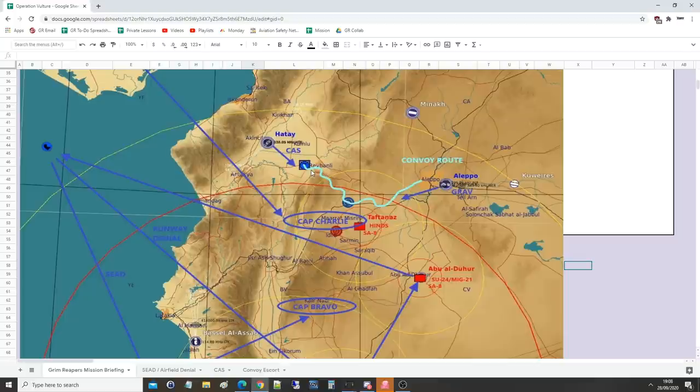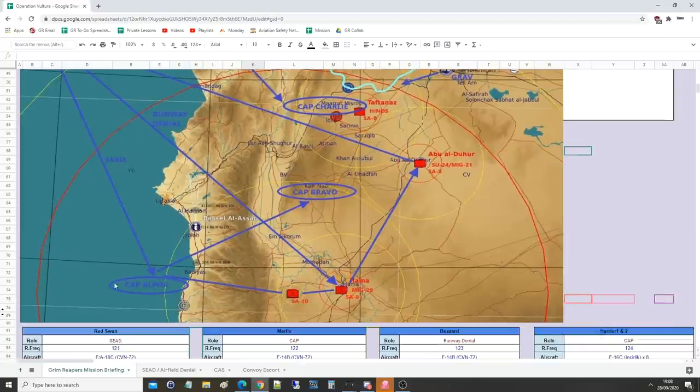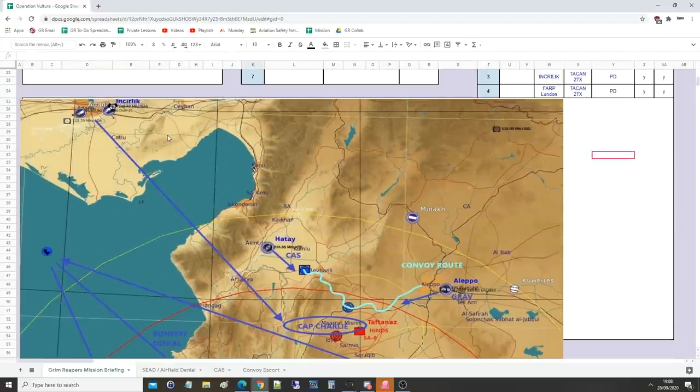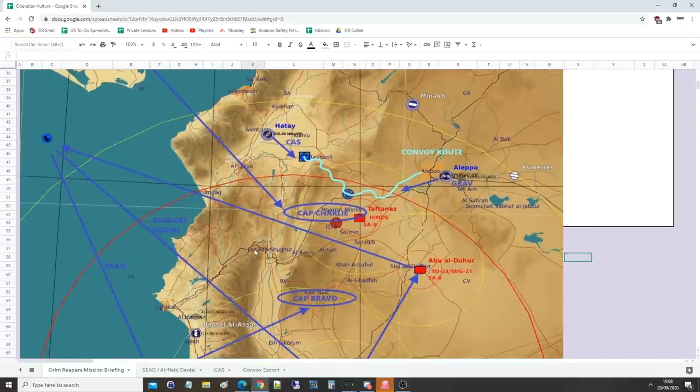Okay, so the mission is to protect the convoy of refugees from Aleppo to the Turkish border. GR has been tasked to escort and provide protection for the convoy until it reaches the Turkish border. As you can see on the main map, our first objective is to set up CAPs to protect all the other flights from the Syrian Air Force. First CAPs to go up will be CAP Alpha and CAP Charlie by the F-14s, F-15s and F-16s. And next flight to come up would be Seed Flight and then the Runway Denial.